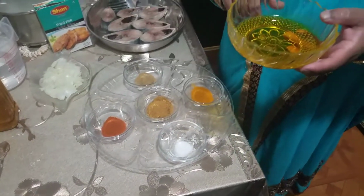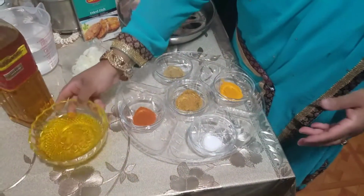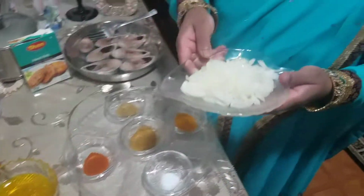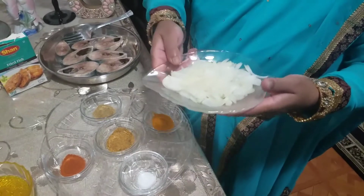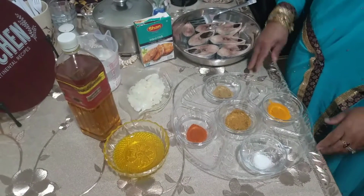I'm going to use the mustard oil, 1/2 cup to fry the fish. I diced 2 onions for frying with the fish. That's all we will need.